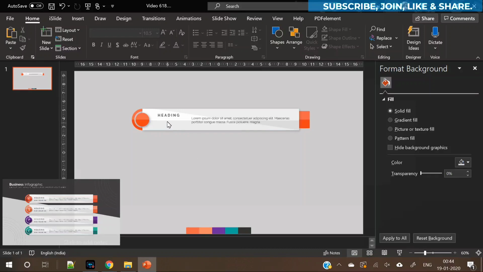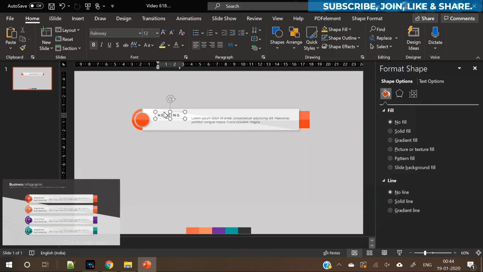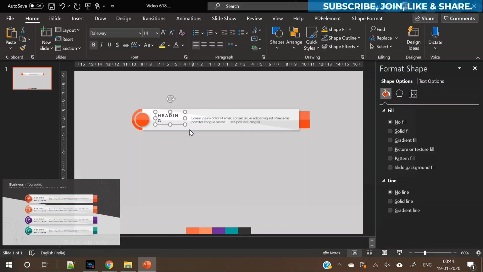So it's totally up to you. You can try different styles here. Make sure everything is well aligned. Alignment is very important in presentation designing.